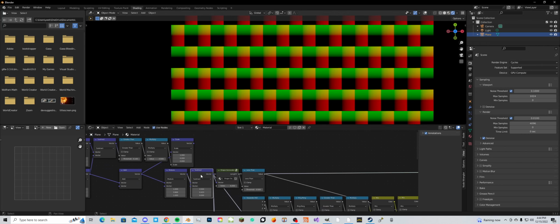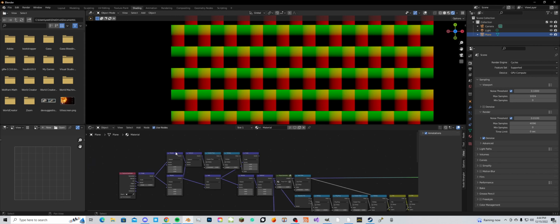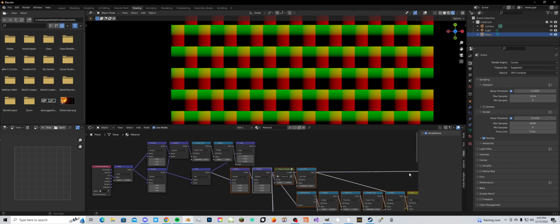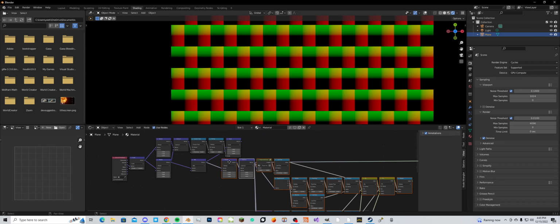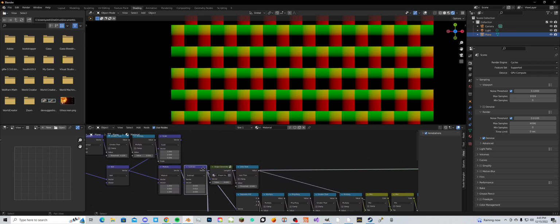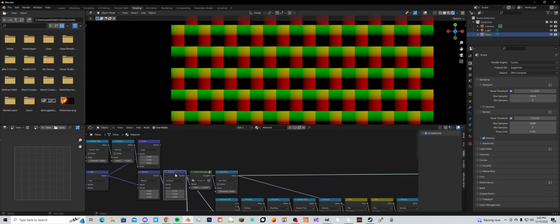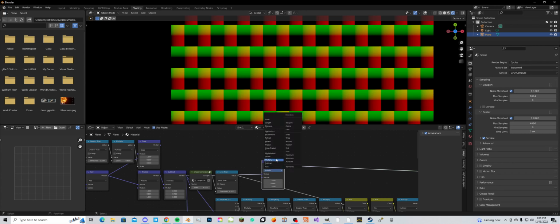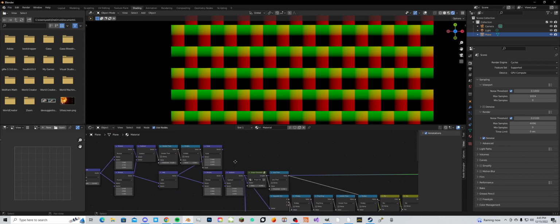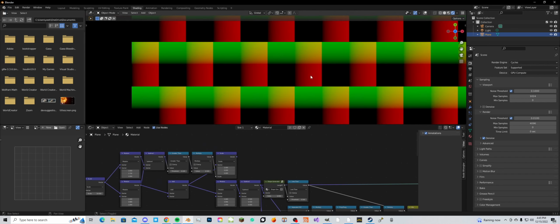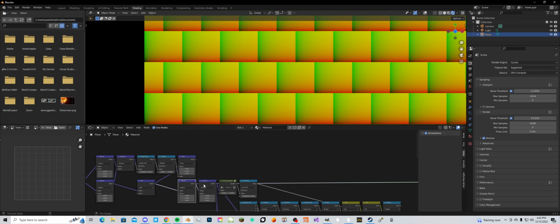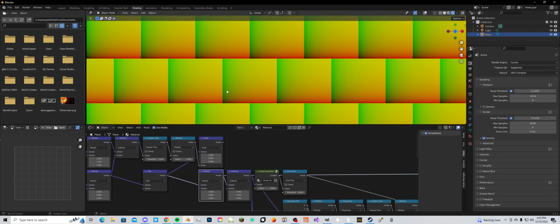So we need to take... Alright, so we need to make a different grid. What to do?